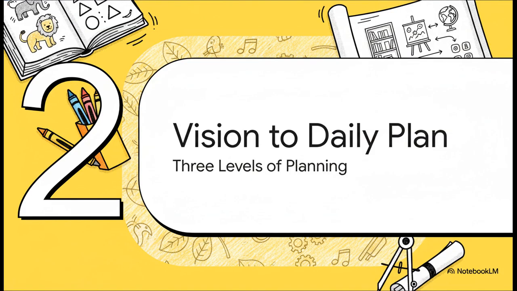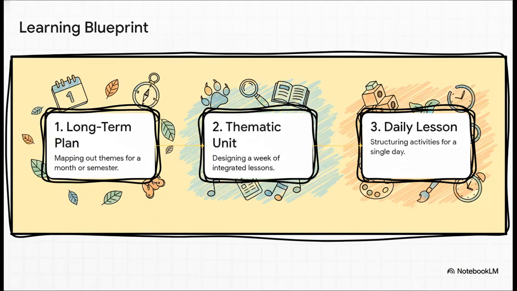Okay, so the big idea sounds amazing, right? But how do you actually build it? How do you make it happen without getting overwhelmed? Well, just like any good architect, you need a blueprint. And this blueprint involves planning at 3 different levels, taking you from that big picture vision right down to the nitty-gritty of the day. This 3-step approach is really the key to making it all manageable.